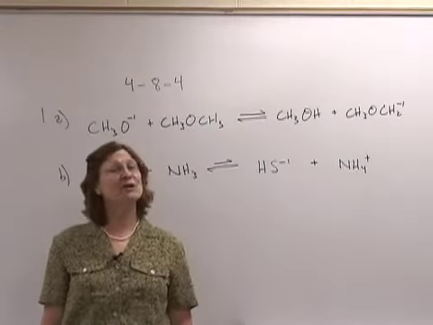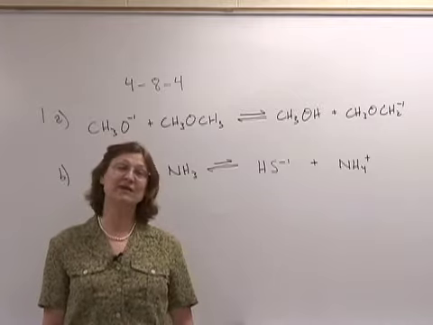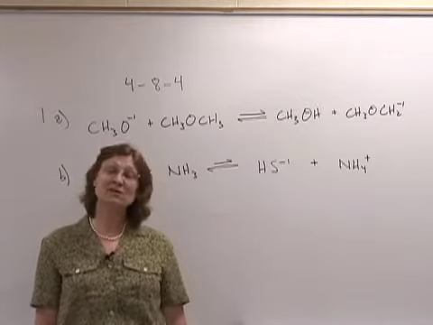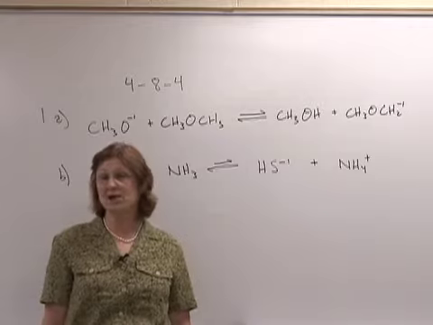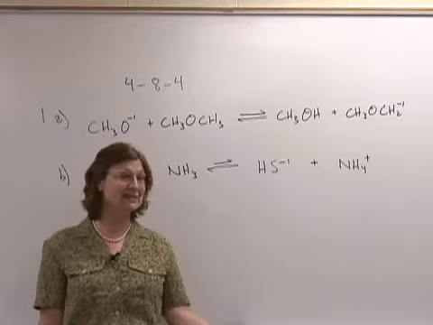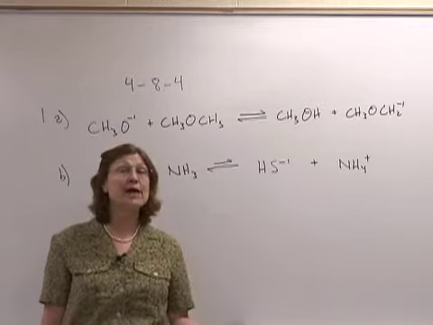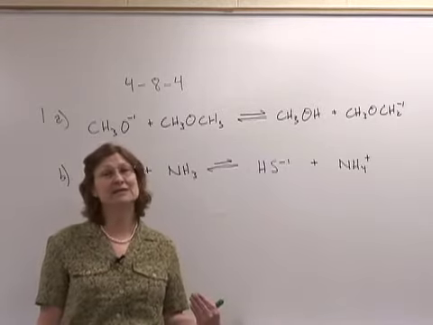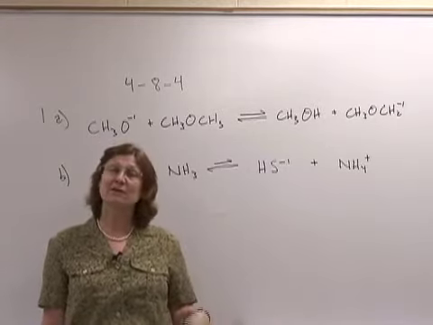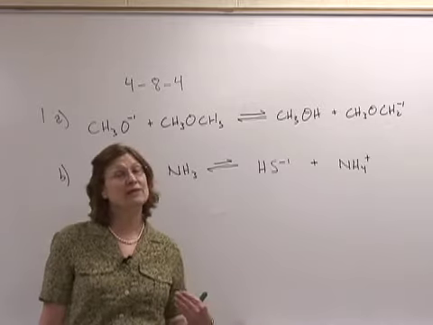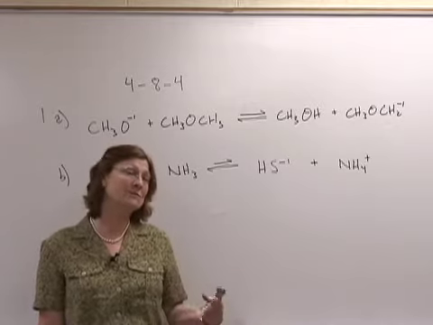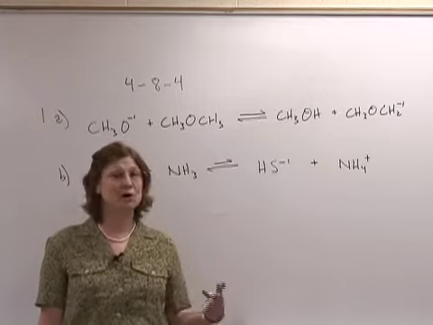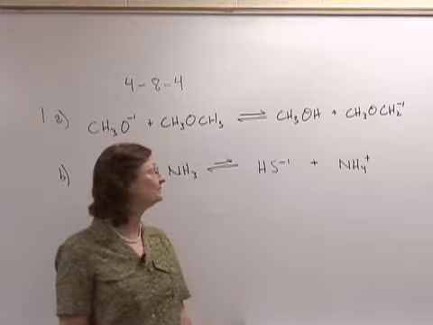In number 1, we are using the Brønsted-Lowry theory of acids and bases. In Brønsted-Lowry, we say that hydrogen ions are protons, and an acid is a proton donor, and the particle remaining after it donates the hydrogen is the conjugate base. The base is the proton acceptor, and the conjugate acid is the particle obtained after the particle accepts that hydrogen.